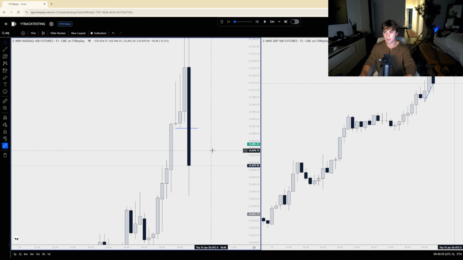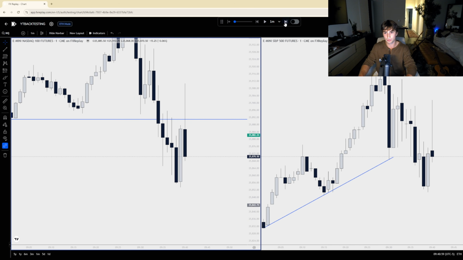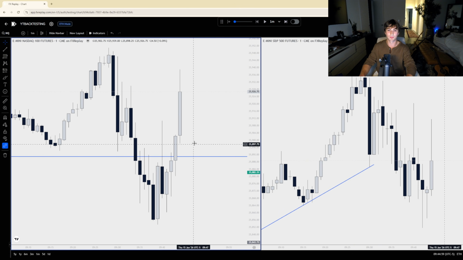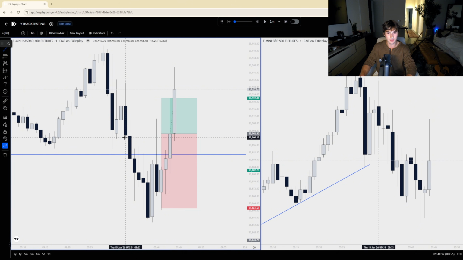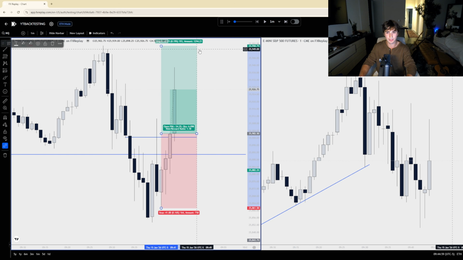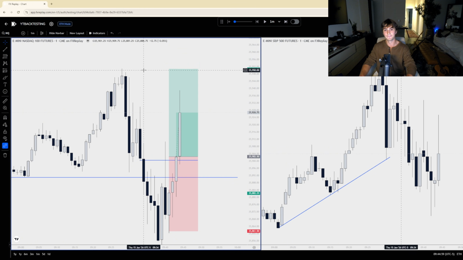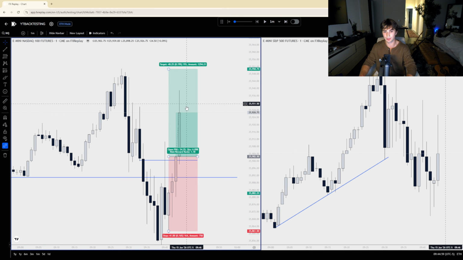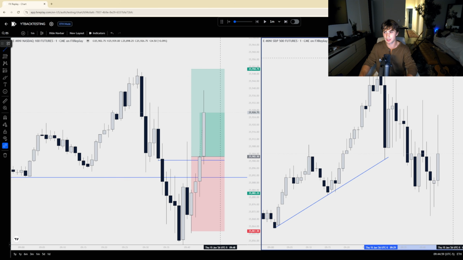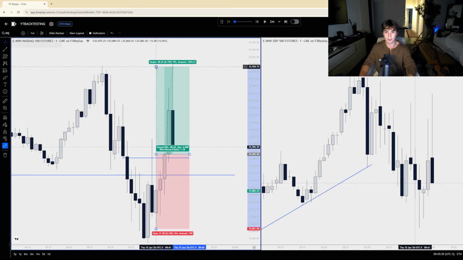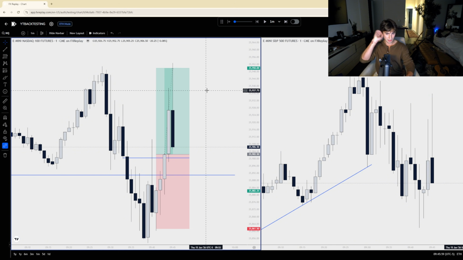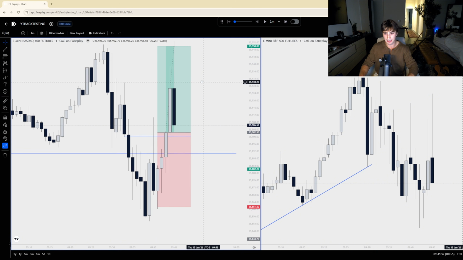So then I see here, cool. SMT still holding, and I just missed an entry. It's all good. Let's say we took longs right here off this inverse of this candle, and we're targeting this high. Well, first one to take that high means if there's an SMT at this high, I'm going to have to TP early. So I'm going to be paying attention to ES, see if ES takes out this high before me. I don't know. NQ takes out the high. So in this case, I don't even need to look at ES, right?